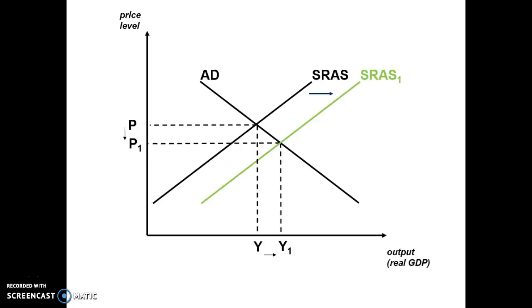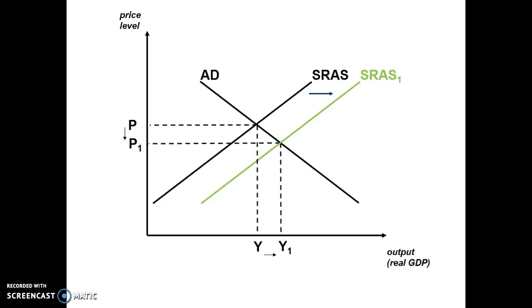Good deflation is caused by an improvement in the supply side. And so here you could see the supply side is improving. It might occur naturally over time as technology becomes more efficient. Price levels are dropping. Output is going up. Really, it's a perfect situation. Of course, too much deflation isn't always good, but the increase in output is definitely advantageous. So we generally like this type of deflation when supply side improves.